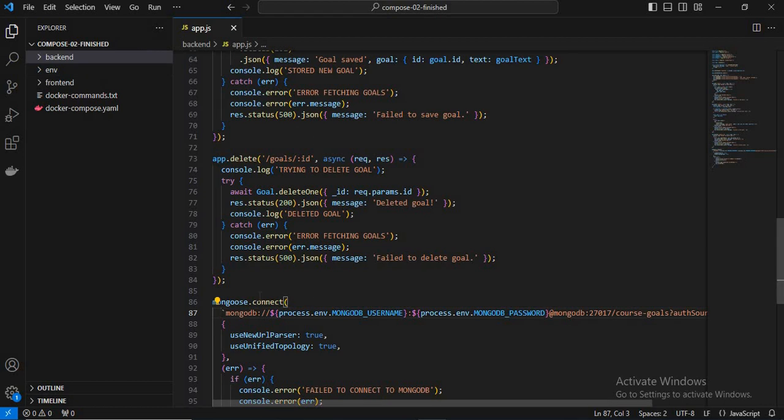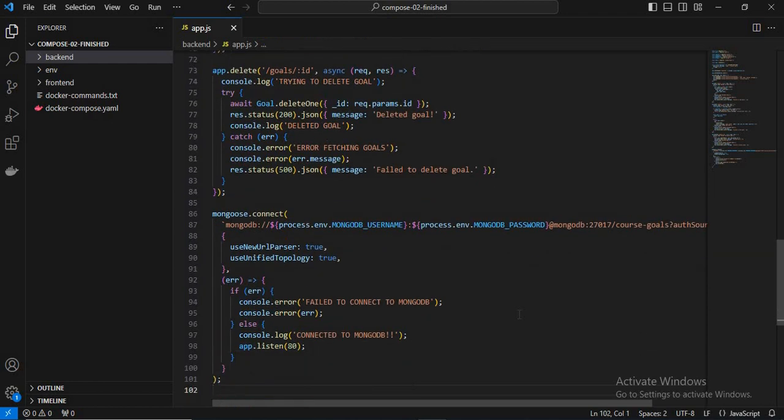The point of our interest is how this backend is communicating with the MongoDB database. It connects to that MongoDB database by reading a few environment variables, and these environment variables are something we need to set while creating the compose file for this application. That is why we need to understand these things. Otherwise we don't need to.